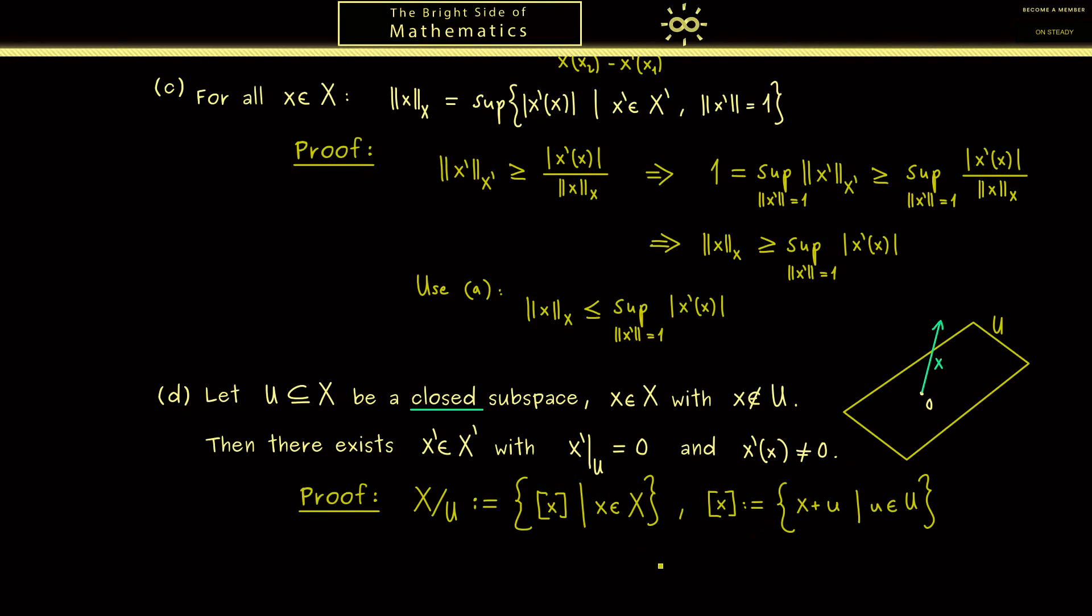If you haven't seen this yet it's not so complicated. Essentially we just want to ignore all possible movements we have in the subspace U. In conclusion if you put in a point u into the equivalence class we get out the zero vector in this vector space.